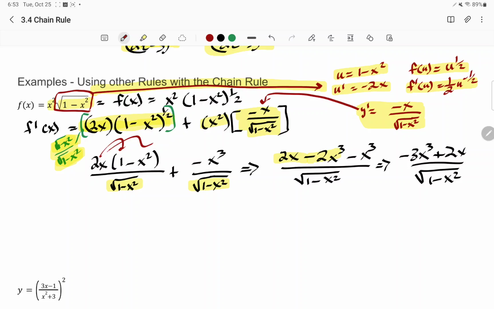And then on the right side, I multiplied these together, and that's where the negative x to the third comes from. Then I just combined all of the like terms, and this is as far as I got. Now, this is the expanded form. You could factor an x out of the numerator. You could definitely do that, but I'm just going to leave it like this as our final answer. You should have come up with something very, very similar to this.